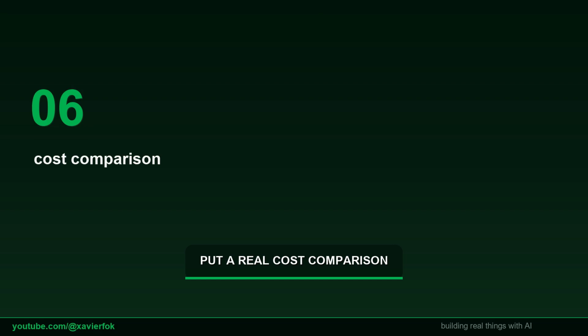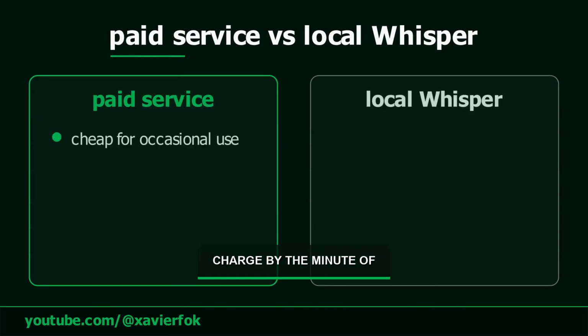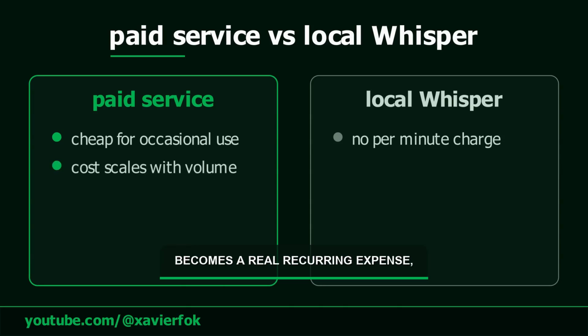Let me put a real cost comparison on the table so the decision is grounded. Paid transcription services typically charge by the minute of audio. That is cheap for an occasional file and reasonable for moderate use. But it scales directly with volume, so if you transcribe many hours every week, that bill becomes a real recurring expense month after month forever.